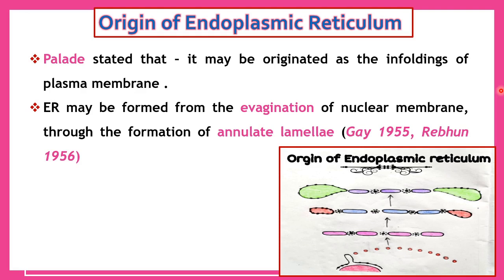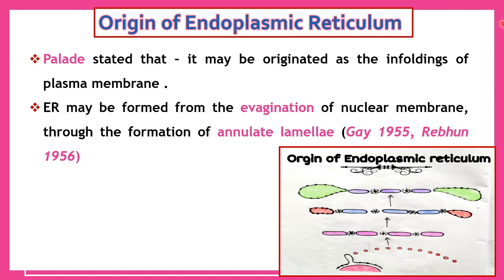Origin of the endoplasmic reticulum. Different scientists explain different mechanisms of origin. Among them, Watson demonstrated that the continuity of the nuclear envelope may develop into endoplasmic reticulum. Later, Porter and Mercado considered that the endoplasmic reticulum may be an extension of the nuclear envelope. The nuclear envelope consists of minute pores, and these pores develop into the endoplasmic reticulum.